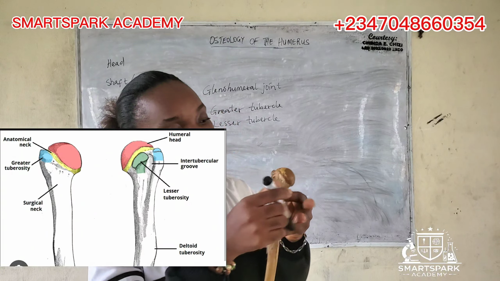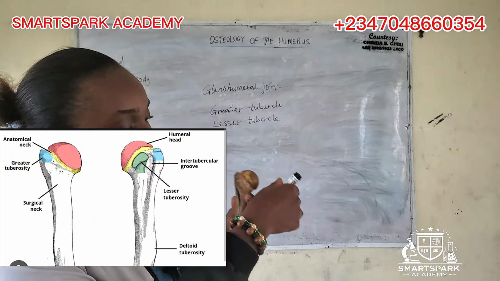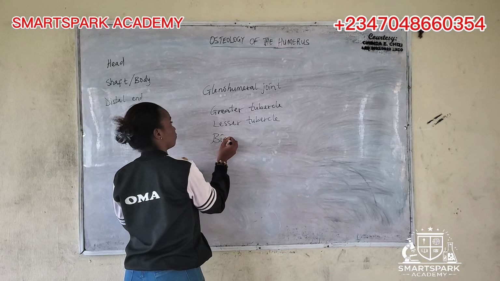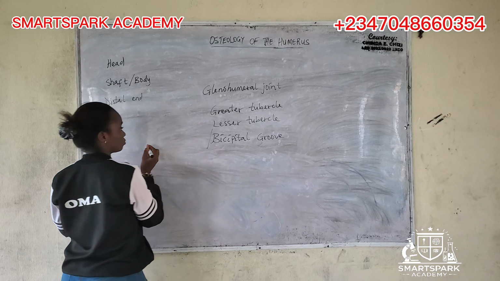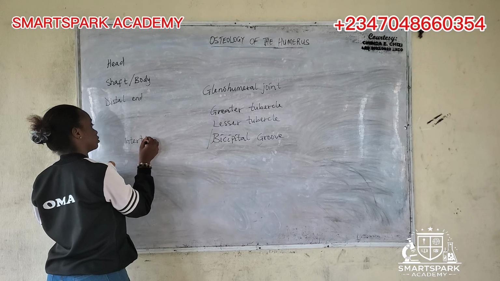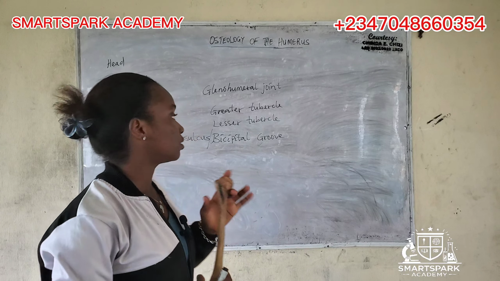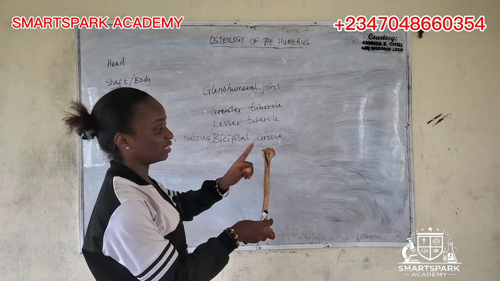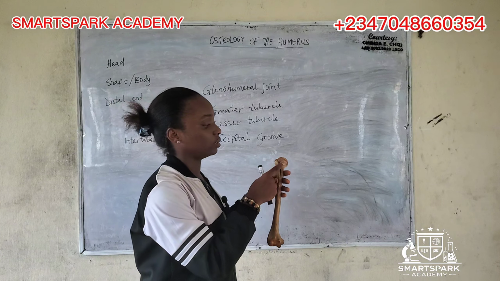Now, if we look closely, we will notice something that divides this greater tubercle from the lesser tubercle. Now, this is known as the bicipital groove or the intertubercular sulcus. So we mentioned some key components of this head of the humerus: the greater tubercle. This is the head. This is greater tubercle. I remember I said it's positioned laterally. The lesser tubercle positioned medially, and we have something dividing there, which is the bicipital groove. The bicipital groove divides the greater tubercle from the lesser tubercle.